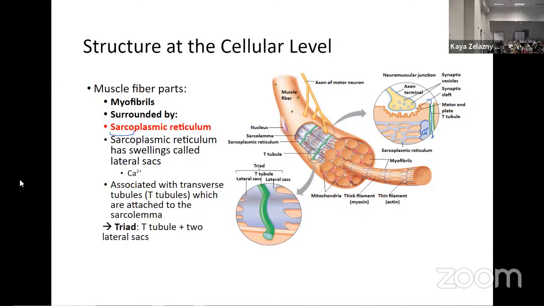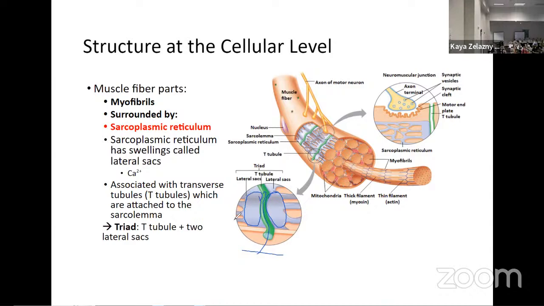The overall structure that this is going to create inside the cell is that we're going to have this tube diving down across that plasma membrane. And on either side, we've got sarcoplasmic reticulum filled with calcium. Okay. And this structure as a whole is going to be something called a triad. So you can see this T shape to it. We've got a T with two storage areas for calcium on either side.